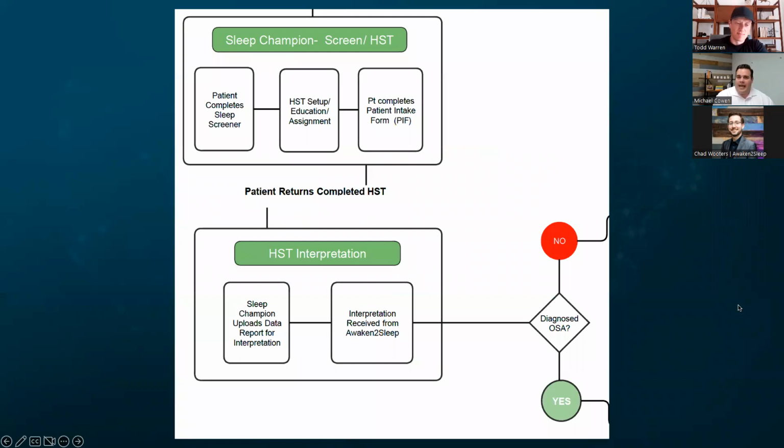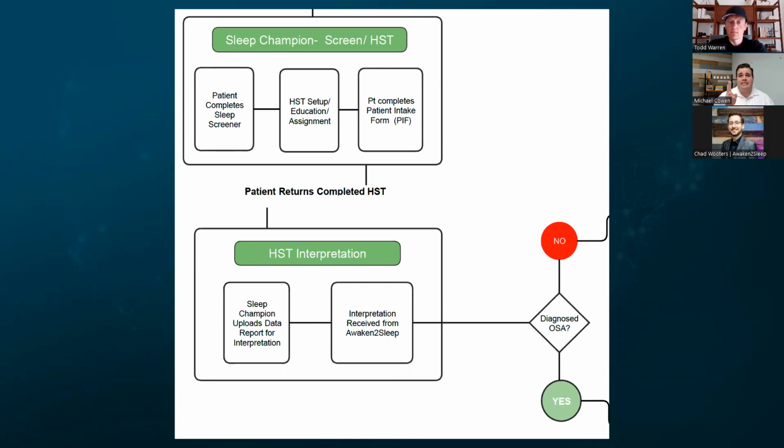Well, we got to hand out the home sleep test. And I'm going to give you a couple of things to do when you do that. If you own a test and you are handing it out to your patient in your dental office, number one, you're going to reappoint the patient for their consult a week later. Tuesday to Tuesday, Wednesday to Wednesday. Pick your date. Give it a week. Reappoint your patient for a week out.